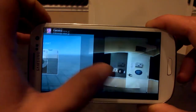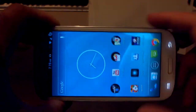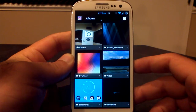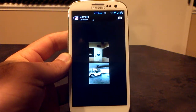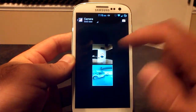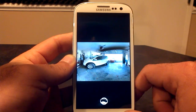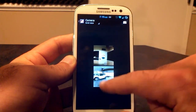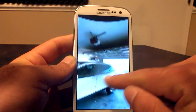You can swipe to get to your camera, which is pretty cool. The new gallery that you have looks like this — it's a little bit different. It doesn't do the spiral like the Note 2 gallery does, but this is the new AOSP gallery. You have to have this gallery in order to see these Photosphere pictures. You can do it on Google Plus as well, but you cannot use the regular gallery that comes with Jelly Bean 4.1 builds — you will just get the flat picture and will not be able to touch the globe and get inside the picture.